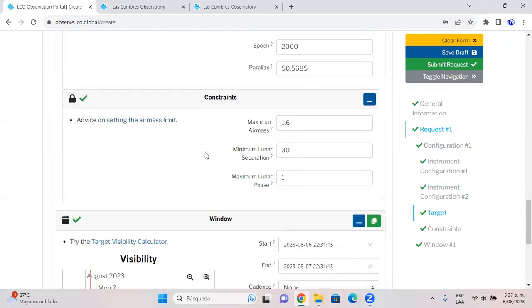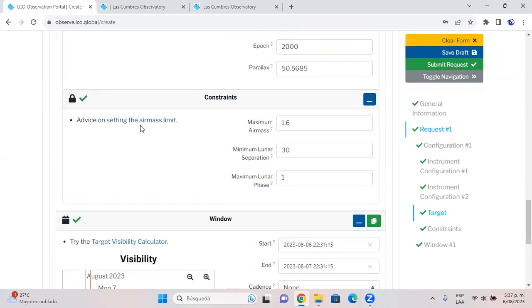You can leave these constraints like this. Air mass, as you know, is the amount of air between the telescope and the atmosphere. Okay, so usually it's 1.6, but you can click here to know more, and if you want to change it.